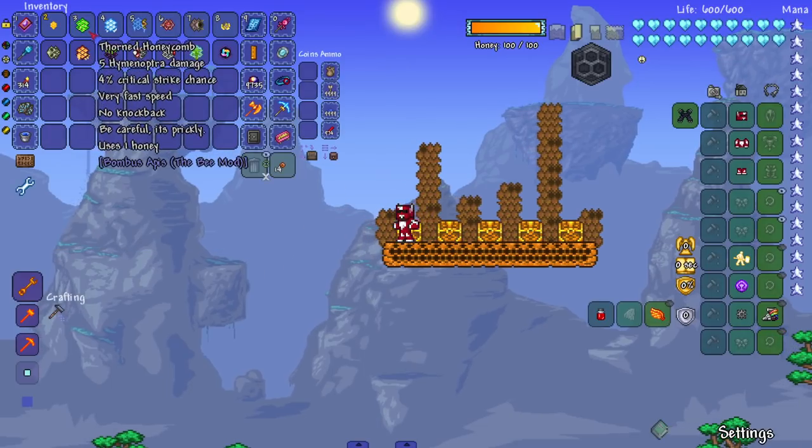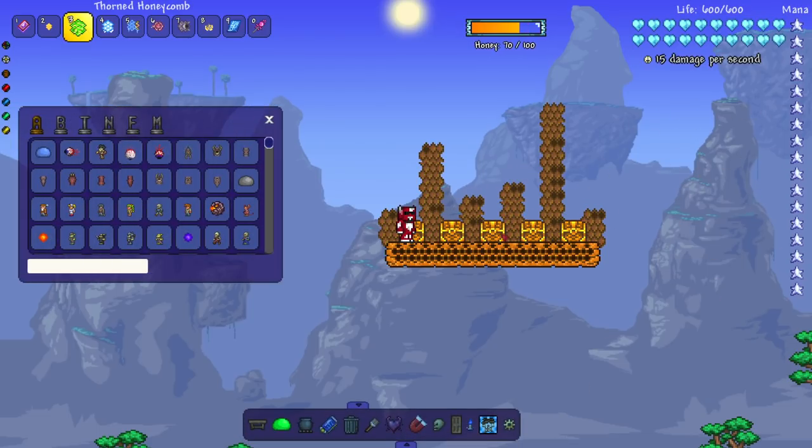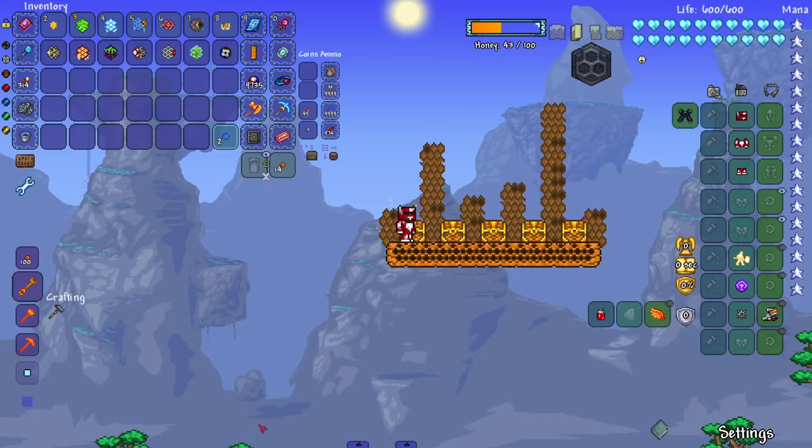On to the next. We got the thorn honeycomb. Be careful, it's prickly. Let me see how prickly it is. Okay, shoots a lot faster and every now and then shoots a little blow dart. Very cool. Let's see it in action here. Should obviously be better than our last one. I honestly probably should have made this platform bigger.